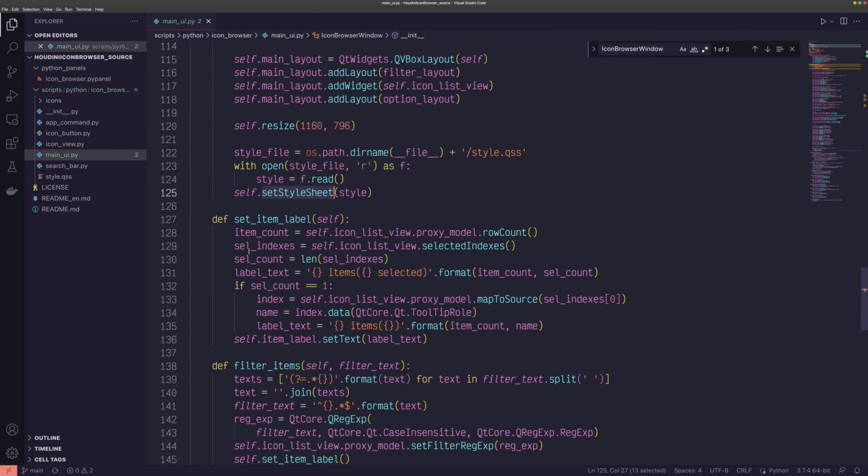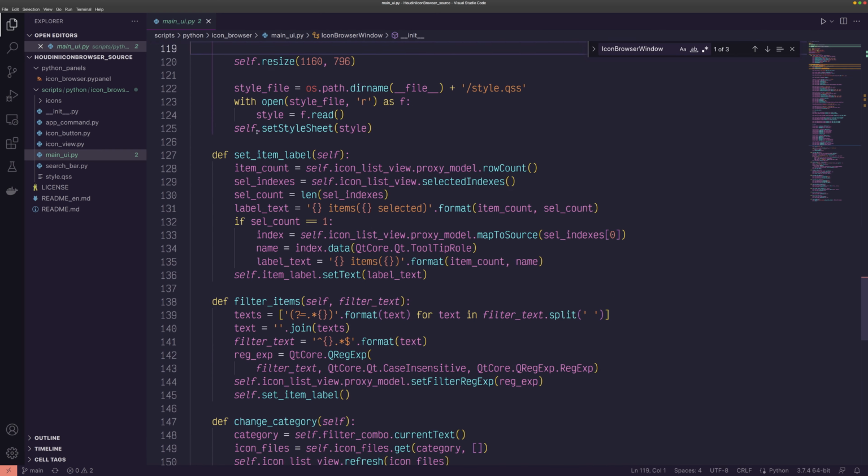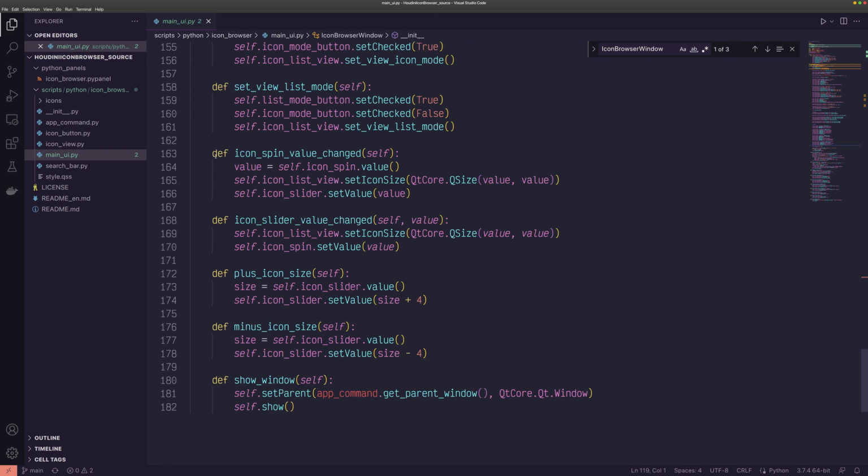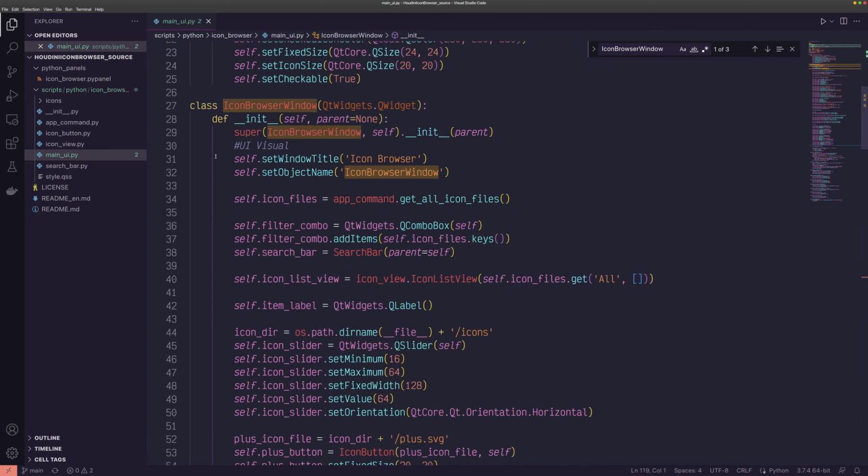Actually, it doesn't return a widget, but just by inheriting from QWidget it's what the panel needs for populating the widget. So this basically becomes a widget once you inherit from that.